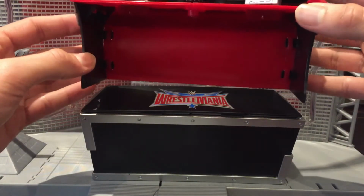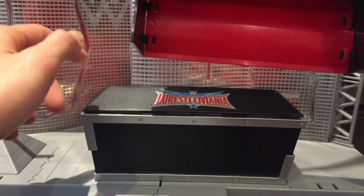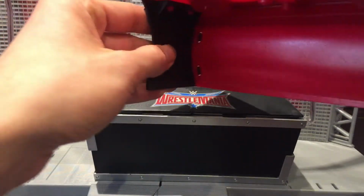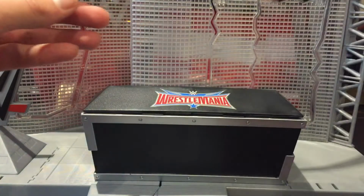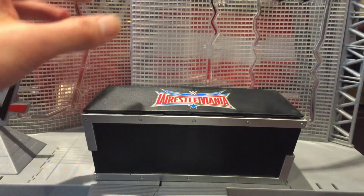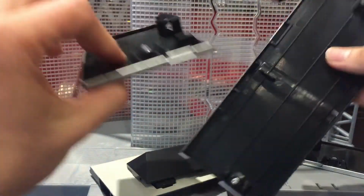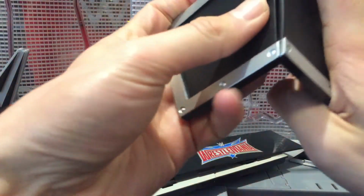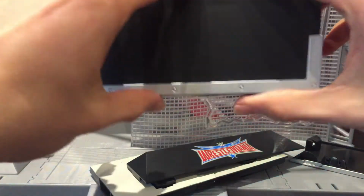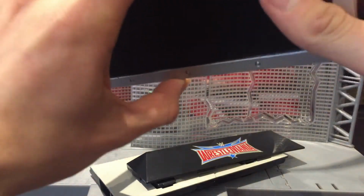The Mattel one, maybe not the monitors, but the actual table itself, I think, is really, really nice. So that's the comparison with the Ringside Collectibles exclusive one. You can see my review on that. The actual table itself is pretty sturdy. It does just clip together like so. So it's relatively straightforward, which is always nice and good and what you want.